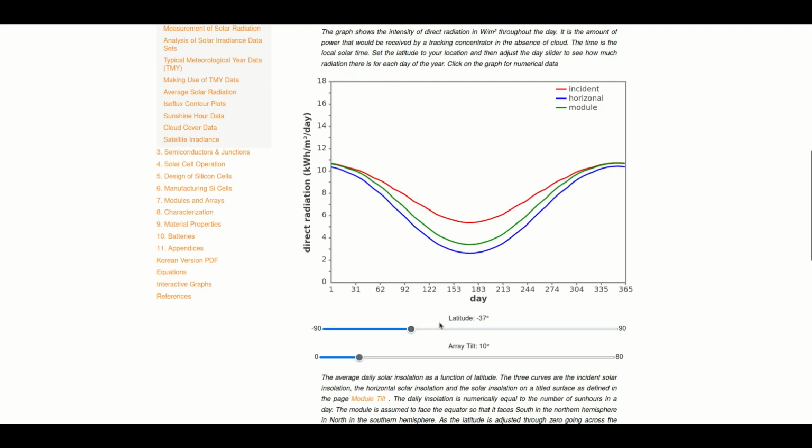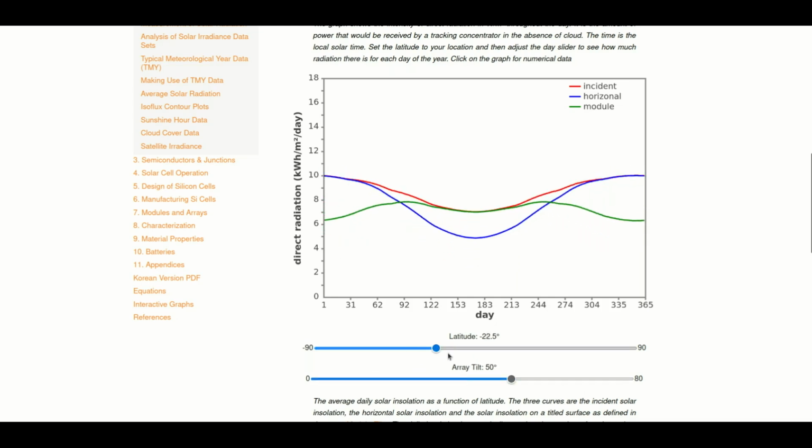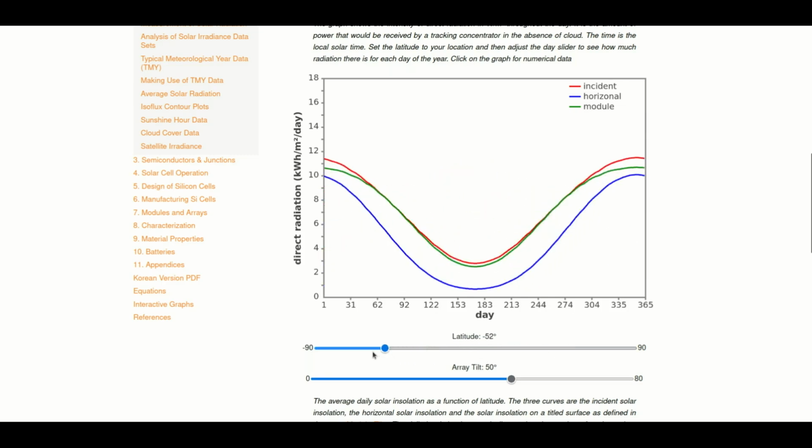I can cross-reference it pretty easily. So there's summer, and this is our horizontal line. An incident. Look at that. So I've been playing around with this tilt angle. So there you go. I guess the red is the incident angle of the solar on a horizontal surface, because that's not really moving. But the module irradiation is. This is the tilt angle, and it only does directly north or south.